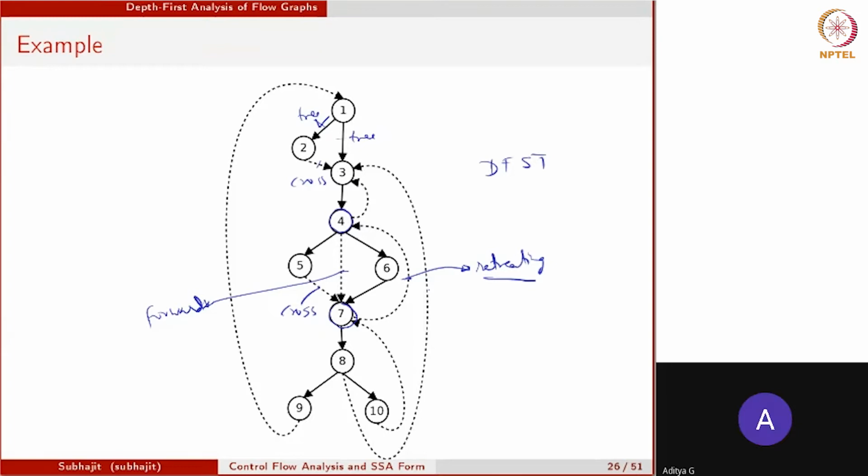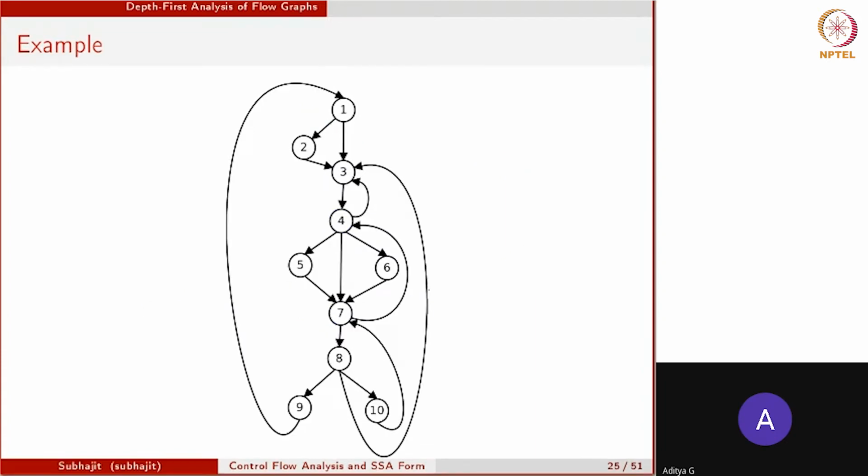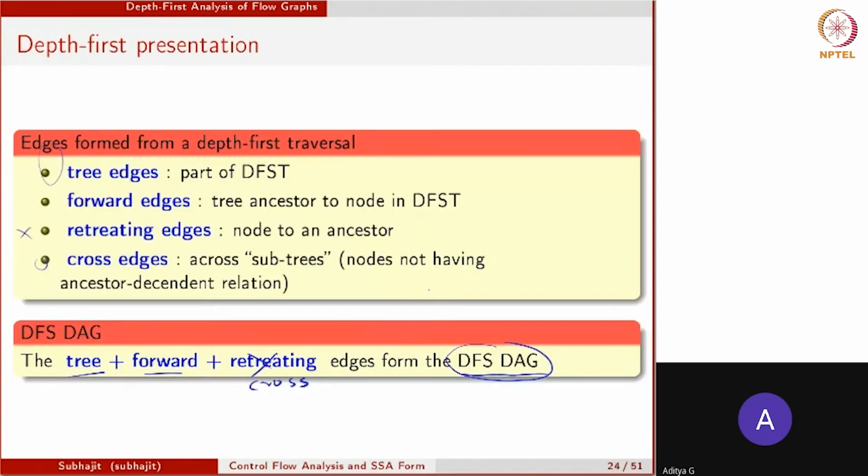Okay. So back edge and retreating edges are different. Can you go to the previous slide again? I'm a bit confused between these. No, the previous one. Yeah. So this is the definition of a retreating edge. You create your depth first spanning tree, and the edge from a descendant to an ancestor is a retreating edge.